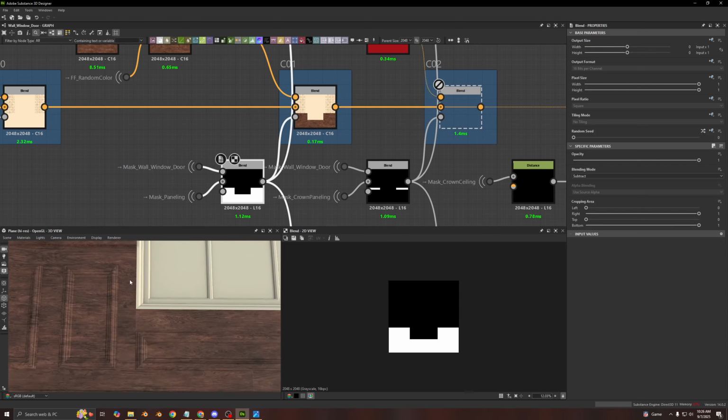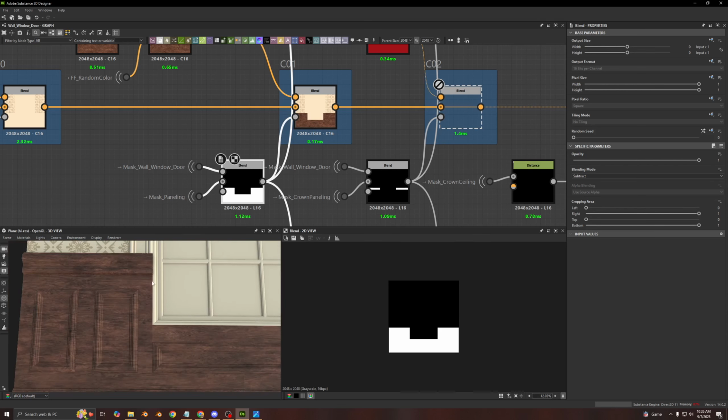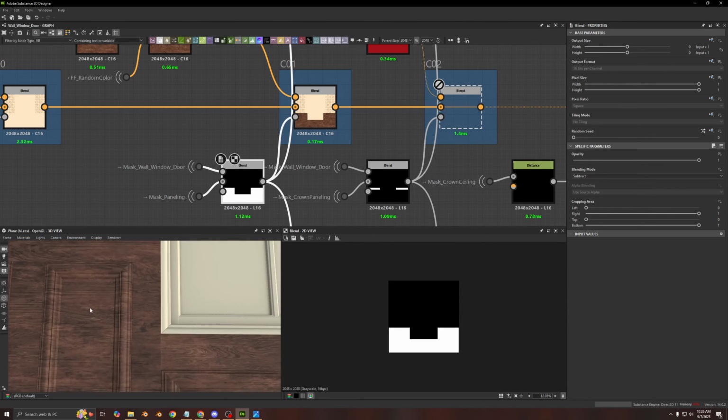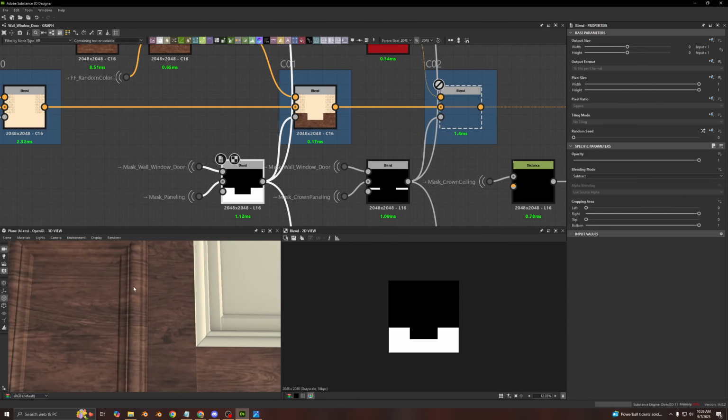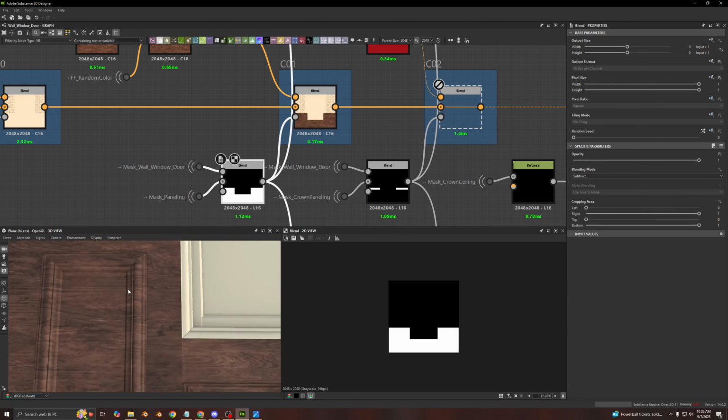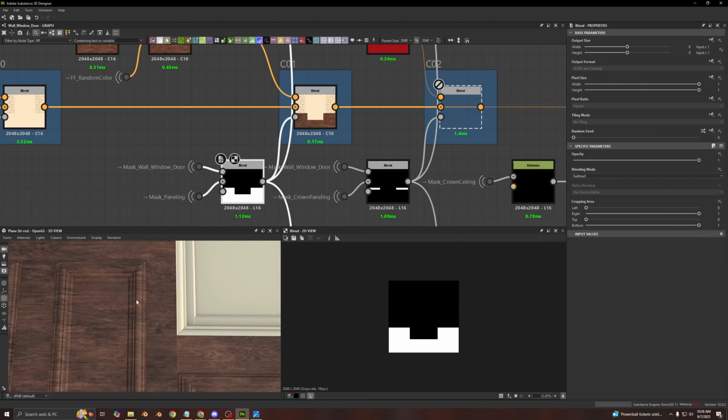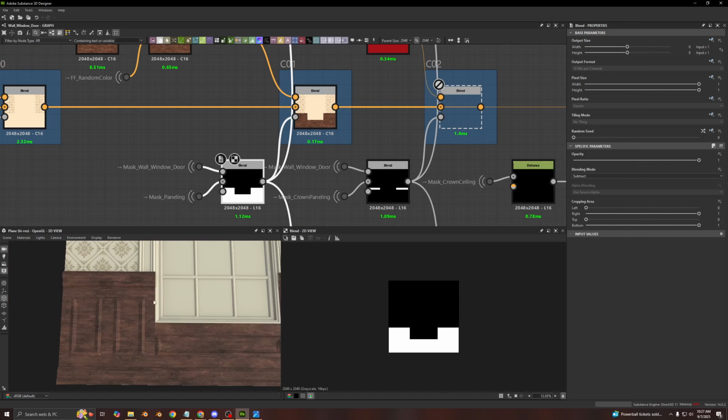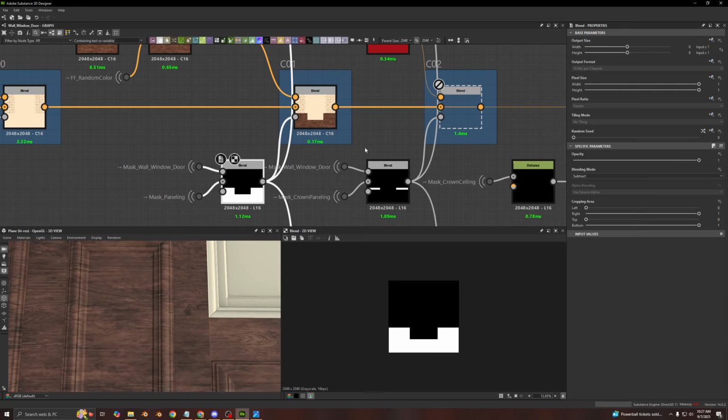Like I said, we're going to be taking masks and masks and masks, and we're just going to keep layering them on top of each other. So that's why the wood right now is running across these guys. That'll be fixed later on, because we have a mask for just these guys that we made in the last tutorial. So don't worry, it's going to get better looking as we go.